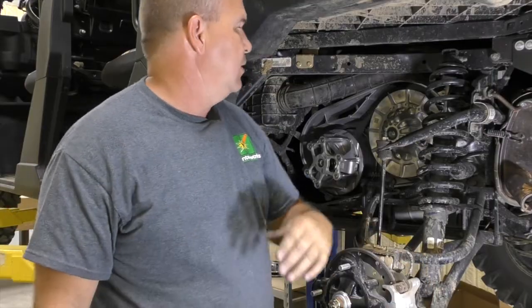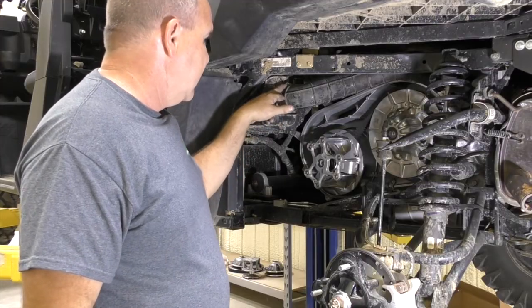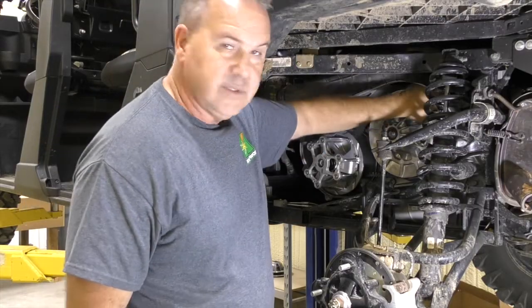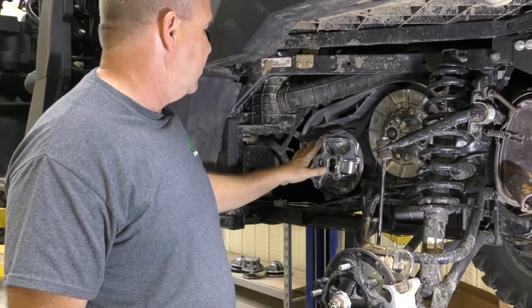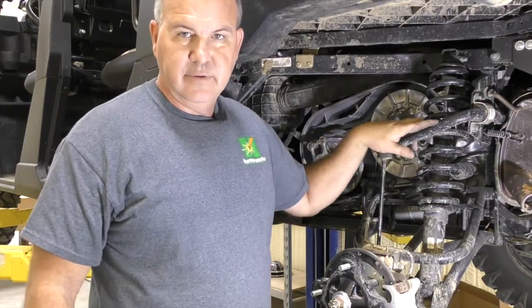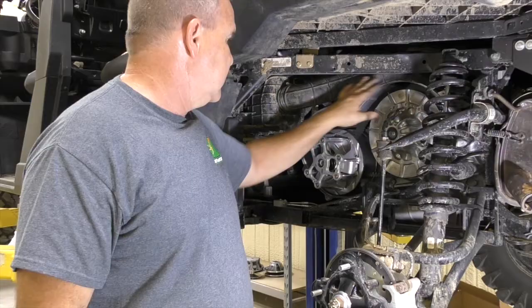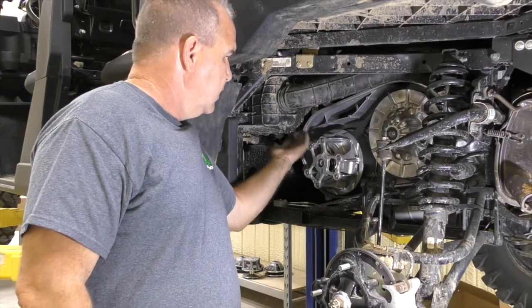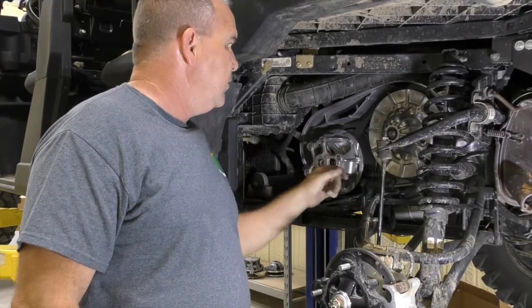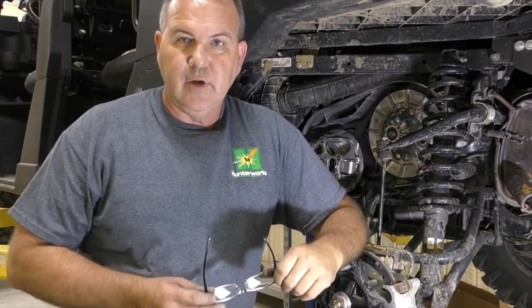FYI, one thing I didn't cover is taking the clutch cover off. You're going to need to take this intake hose off here, lift the bed, and flick this hose up, or take it off at the throttle body to get it completely out of the way. Take all your screws out, and it's still going to be one of them jobs that make a preacher cuss. But you're not getting it out unless you take that hose off and air filter cover. It's just a few little clamps around it, clip, clip, clip. Take it off, move that, open the bed up, and then you can manipulate that cover. That's kind of backwards on the video, but still in here.